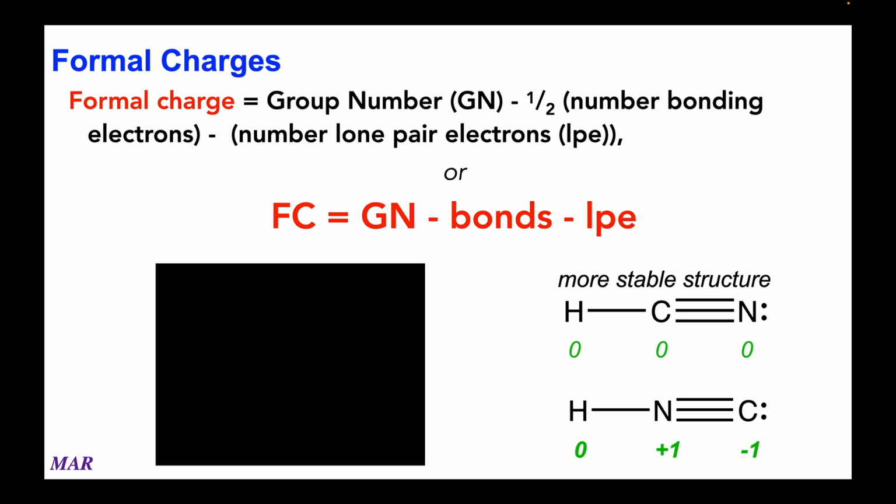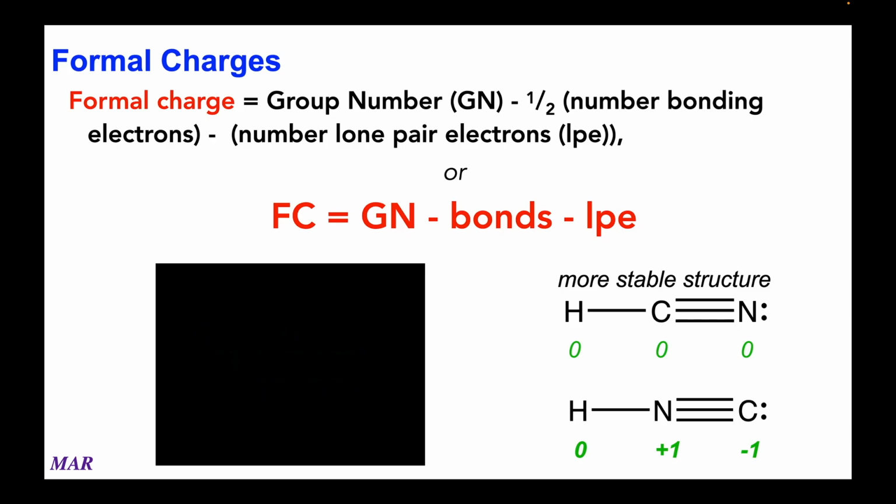And on the right-hand side there, we have hydrogen cyanide on the top, which is an H followed by C and then N. And in the lower part there, that's hydrogen isocyanide. It's a hydrogen with a nitrogen in the middle followed by carbon. Now, if you followed electronegativity rules, carbon would go in the middle because carbon has the lowest electronegativity. Nitrogen would be on the outside, the higher electronegativity. But you can actually make the isocyanide compound where the nitrogen's in the middle and carbon is on the outside. So let's see if electronegativity helps us out here by predicting a stable molecule or not. And so what you would do is you draw the Lewis structure and then calculate the formal charge.